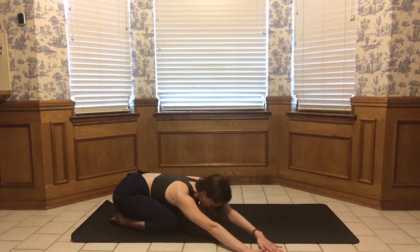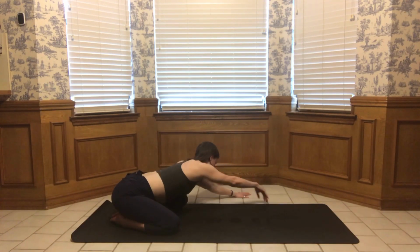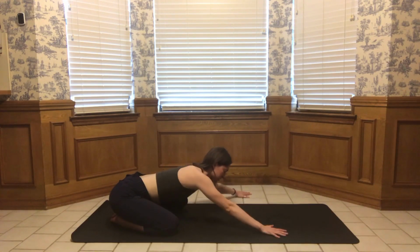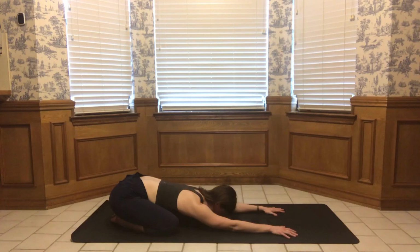On your next inhale, come back through to the center, then exhale over to the other side. Hands to the left, press your hips back to the right. Take a couple breaths. On your next inhale, come back through to the middle. One more exhale right here. Let your whole body release down towards your mat.